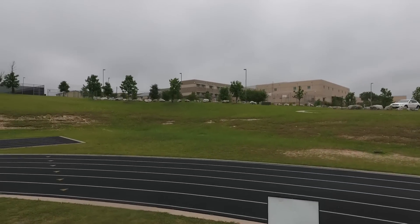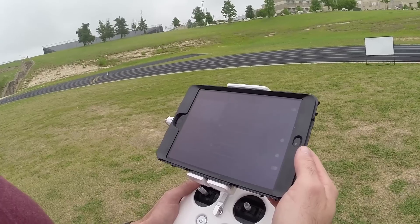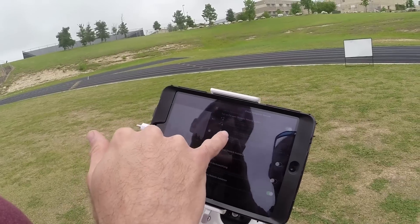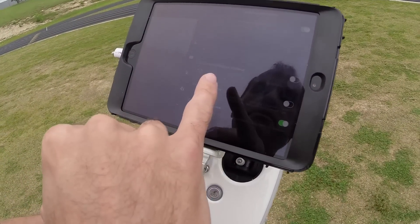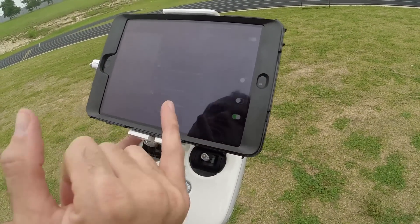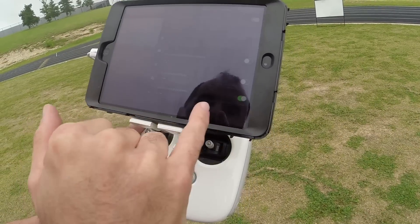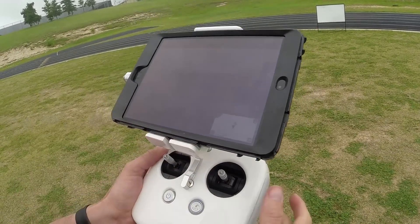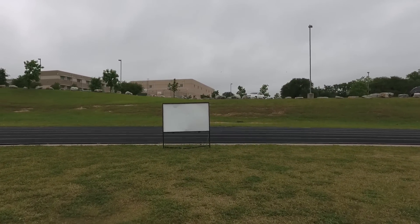Let's double-check that we have it enabled. 'If activated, the aircraft will avoid obstacles horizontally.' There's also a vertical one — the idea is that if you're not above the tree line it'll try to go up over it. There's one set for tap fly and this one for standard flight. The label is a bit confusing. It says it'll avoid obstacles horizontally; otherwise it'll slow to a stop. Maybe try pushing faster.